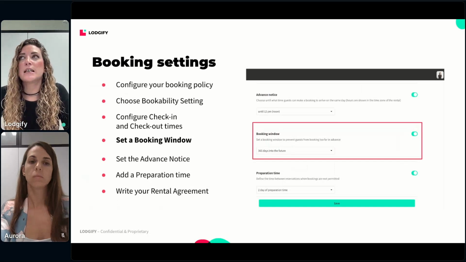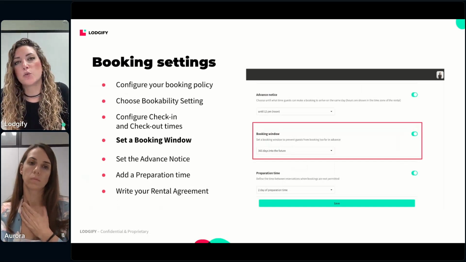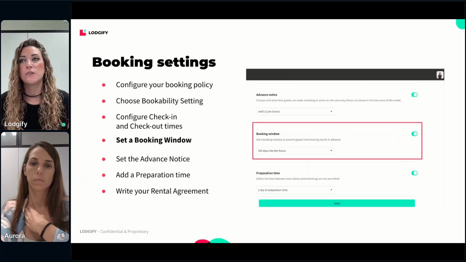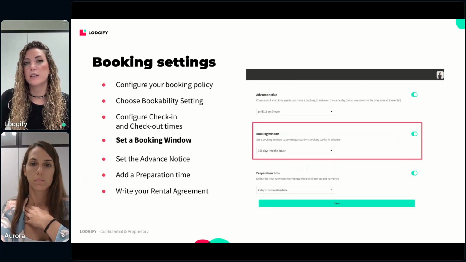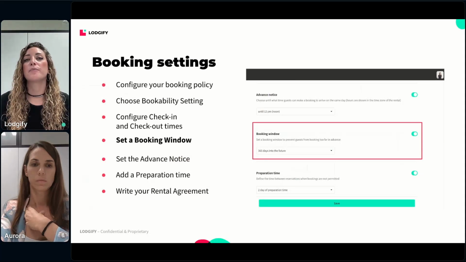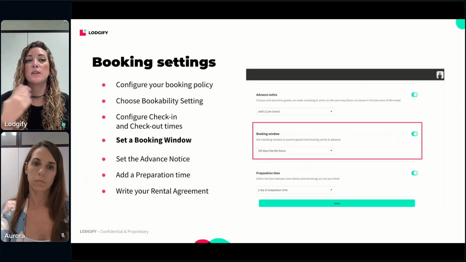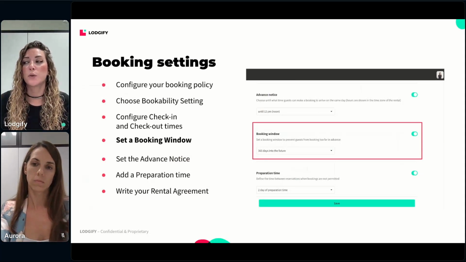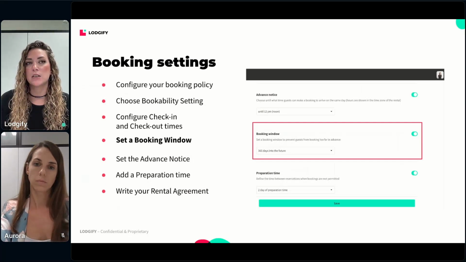The booking window is a limitation that you can apply to the calendar. Let's imagine the Lodgify calendar in general. By default it is open for 3 years. So if you have a Lodgify website and you have assigned rentals to it, you can receive bookings for the rentals for the next 3 years.